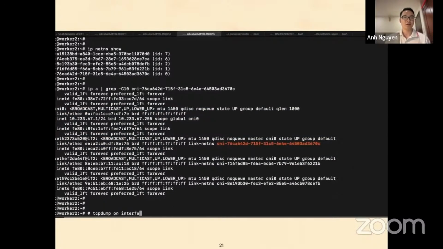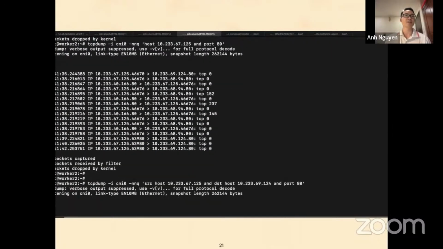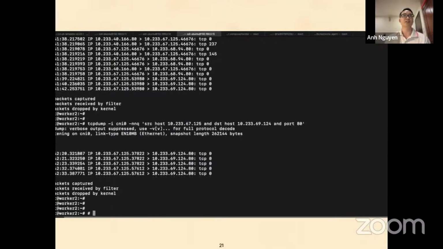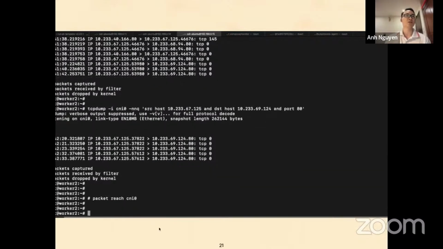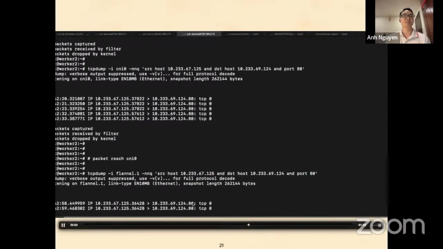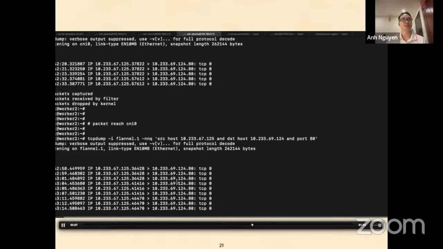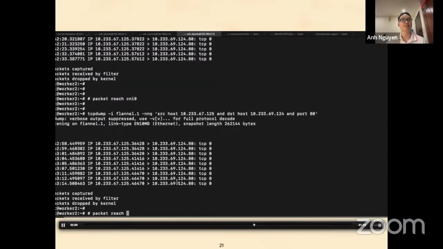Then I will use tcpdump to capture the packets on worker 3 and worker 1. Then as you can see, the packet did reach the switch, that is cni0.